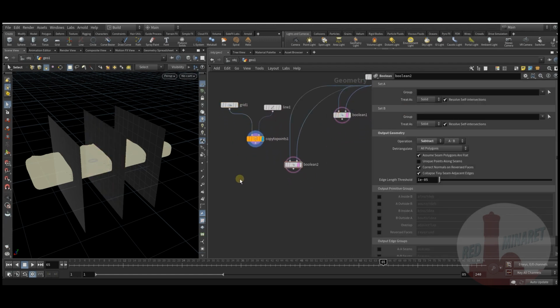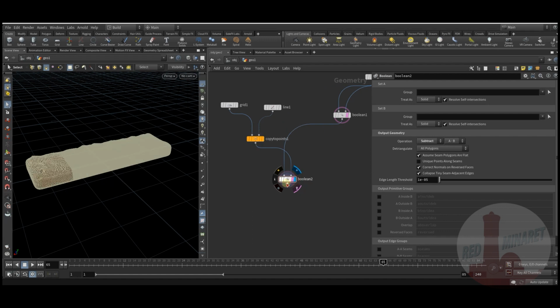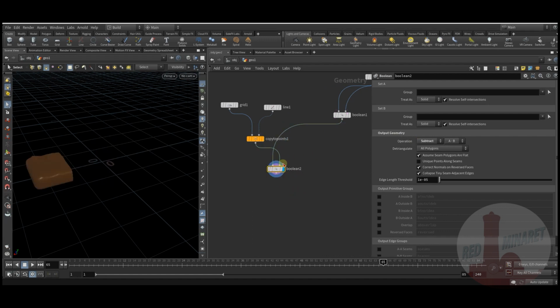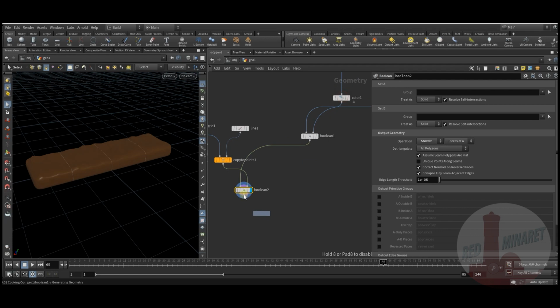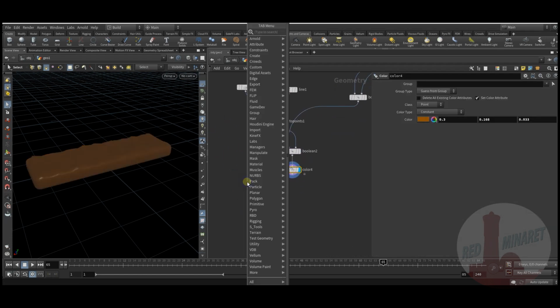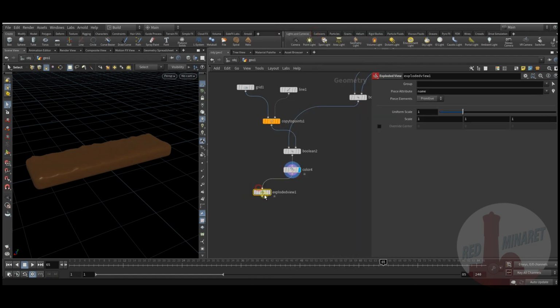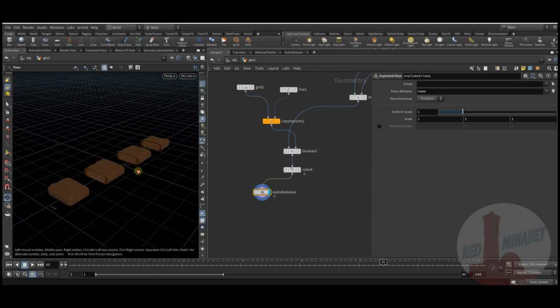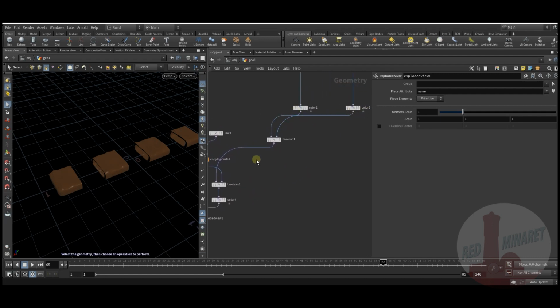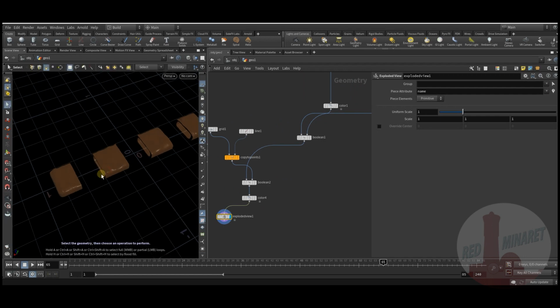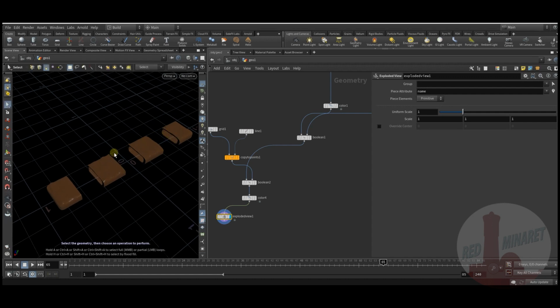Okay, now I will use these planes as cutters, the operation is going to be shatter, and I use the color and exploded view node just to see how it looks. Okay, so here are 4 pieces. I cut my caramel and chocolate separately because I may need to have the caramel stand out a little bit, just to have that natural look of broken chocolate.